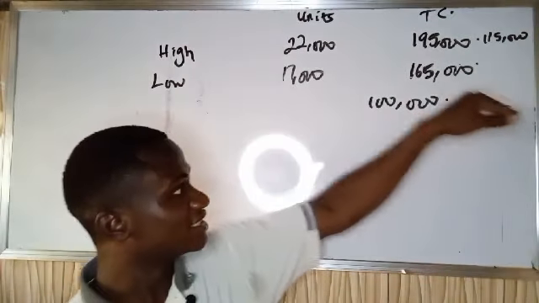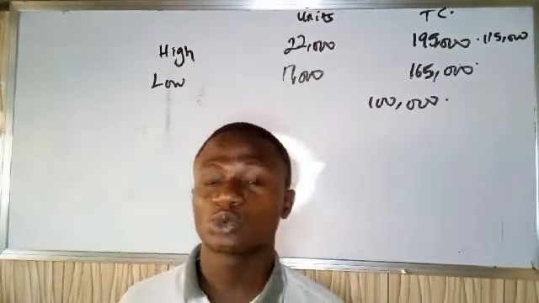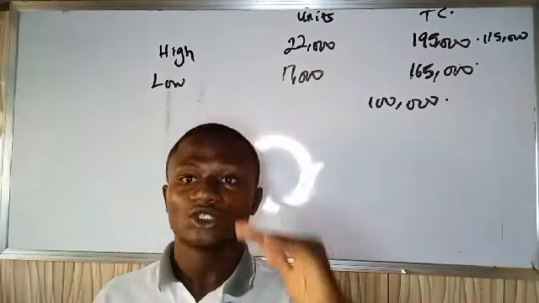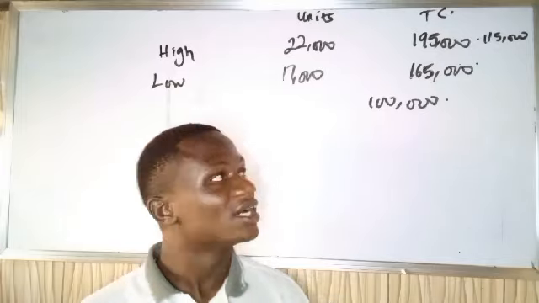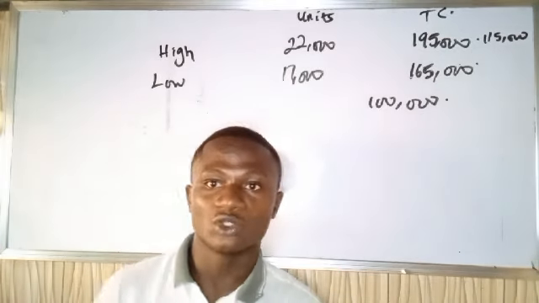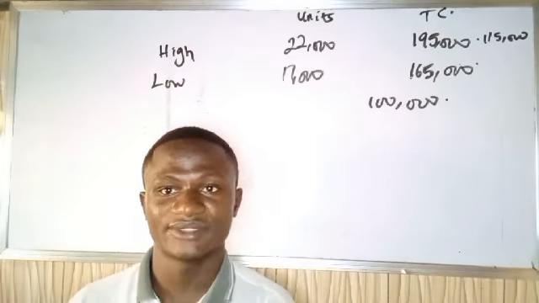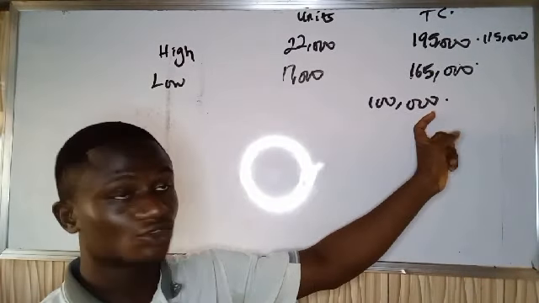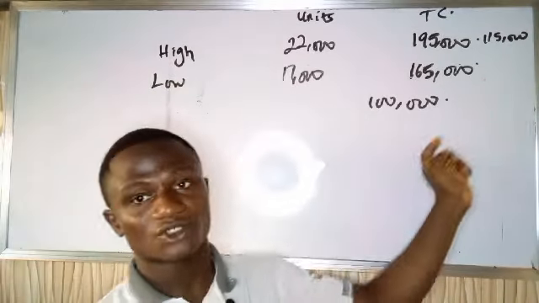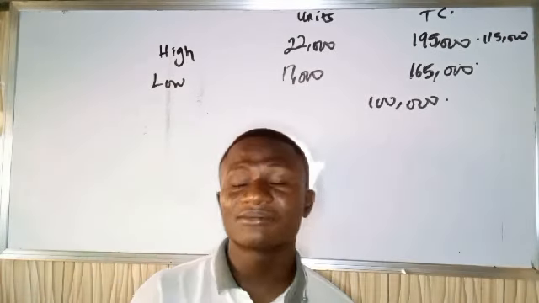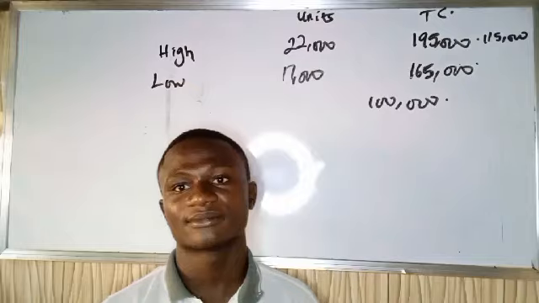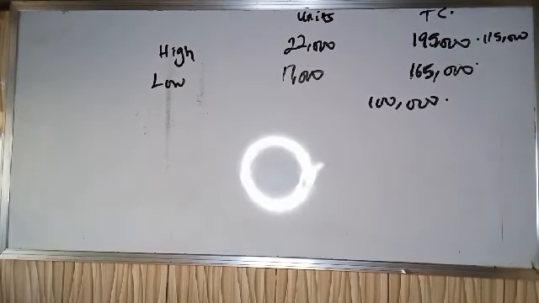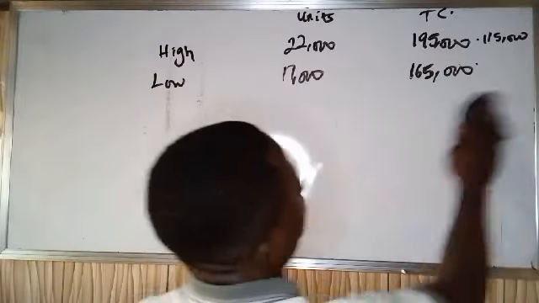There are two fixed costs. There's the lower fixed cost of 100,000, and the higher fixed cost of 115,000. So if I'm subtracting 15,000 from this one, I am bringing this fixed cost to the lower fixed cost, for the lower level of activity, which is less than 19,000. And if I'm adding 15,000 to this 100,000 to make it 115,000, definitely I'll be getting my fixed cost for the higher level of activity. But if you don't get it, let's solve, then I'll explain better.